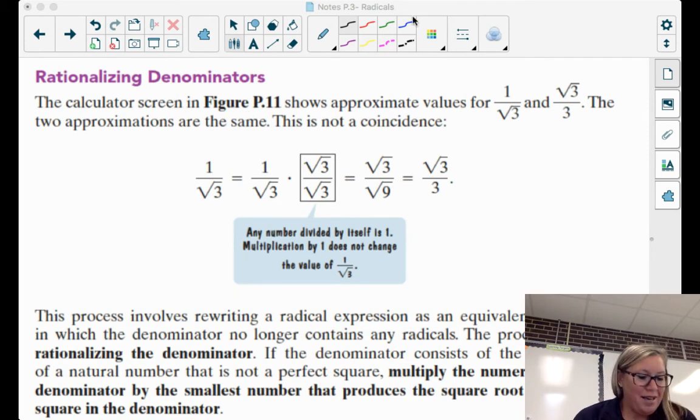All right, our next video is on rationalizing denominators. So you've done this in Algebra 2. It's not considered appropriate to leave a radical in the denominator. So there's an example shown here where you have 1 divided by the square root of 3. How to rationalize that is you're going to multiply that square root of 3 to the numerator and the denominator, then multiply across.